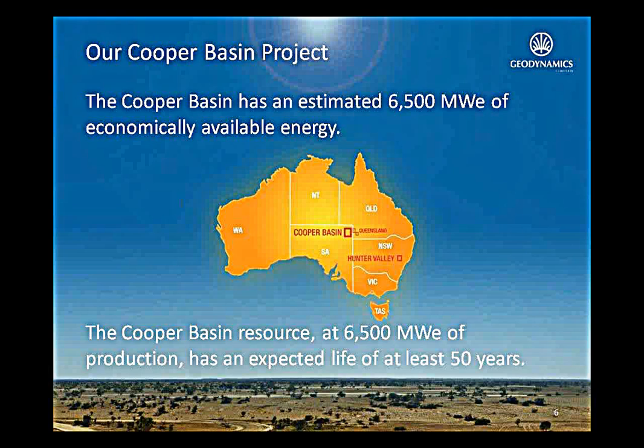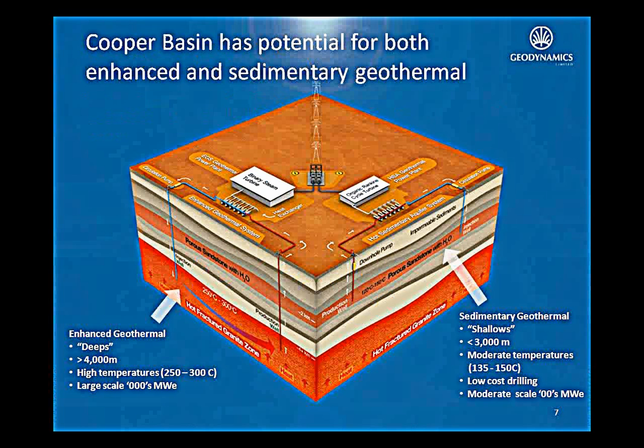Our resource potential in the Cooper Basin, we believe, if we can extract to the ability that we expect, is a 6,500 megawatt electrical capacity dotted around the Cooper Basin in lots of small modules, producing power for 50 years. Now, that's an awful lot of power from a location that is a long way from anywhere, and I'll talk about how we plan to go through that transmission and linking process into the NEM as we go forward. But it's a significant resource, and that's why we've been focused in that area for such a long time. Our resources in Queensland and the Hunter Valley are much smaller. It's really about the size and quality of that Cooper Basin resource, and I'll go on and explain why that quality is such.